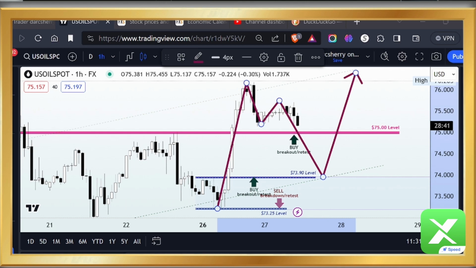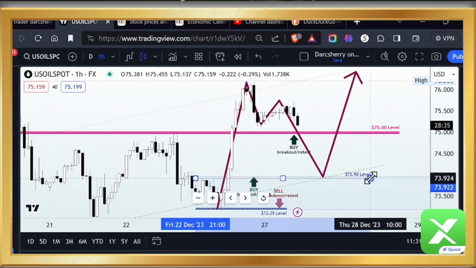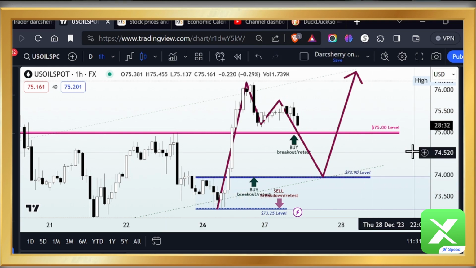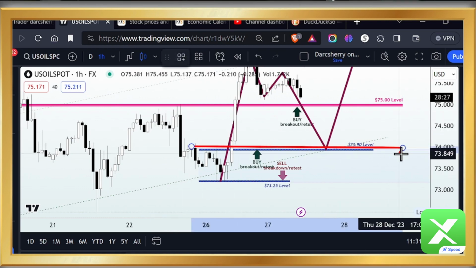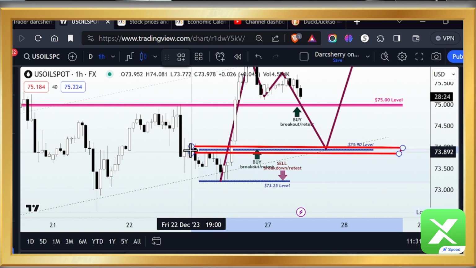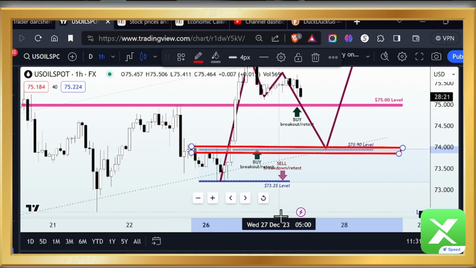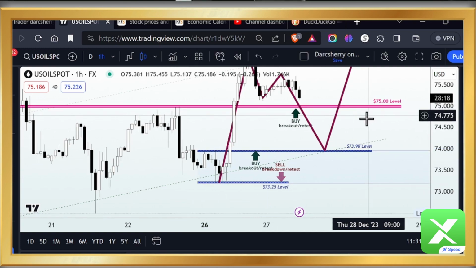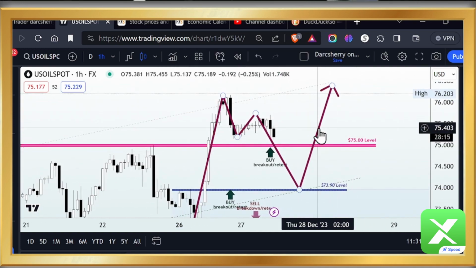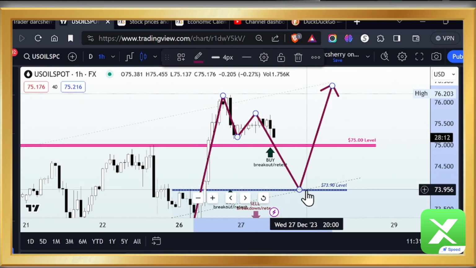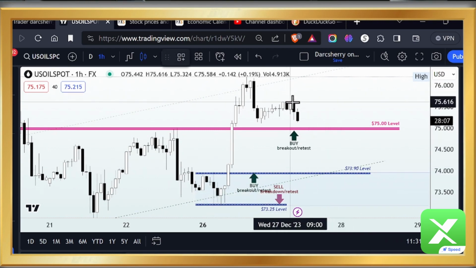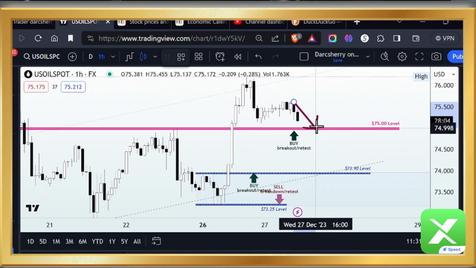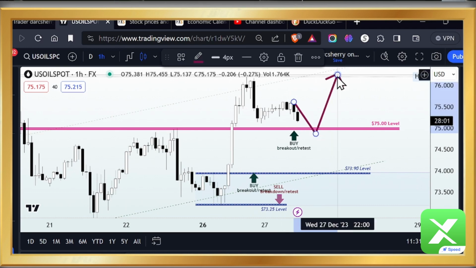Okay, so we could have a situation where price could retrace back into the ascending trend line or even the resistance line of this range we identified earlier at the $73.90 area, which of course still shares a beautiful confluence with that ascending trend line to incite an uptrend continuation. So I'm still not going to be taking out the possibilities of an uptrend situation right here, even if price drops to the downside. So we'll still remain very bullish at this point. So let's see how far this retracement phase will go. Will it go into the structure, or will it go into this one before the uptrend continuation happens?